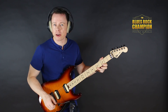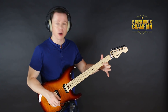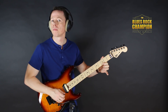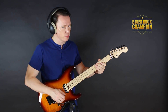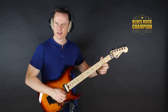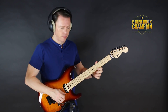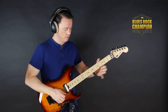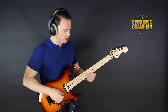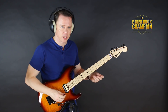I'm going to use the E string here — you can use the same sequence: play the third fret, pick it, hammer on to the fifth, pull off again, and pull off down to the open string, then hammer on to the third and start over. Practice this with a metronome so it's not just a blur. You can do that with any one of the natural minor steps — look in the PDF that comes with this video.